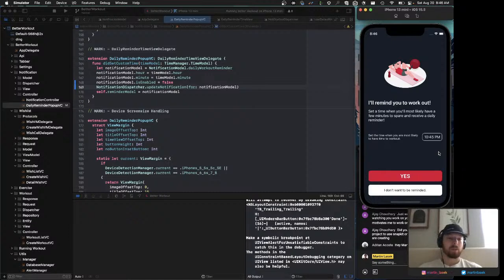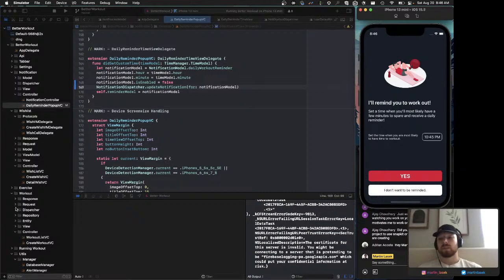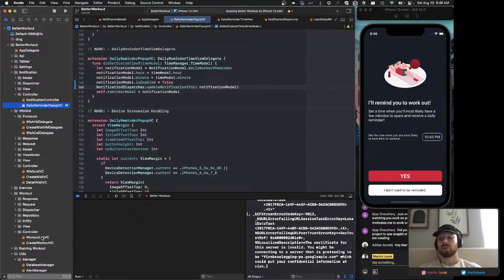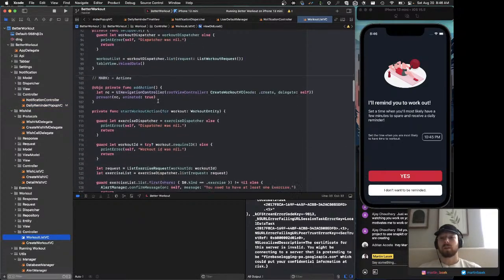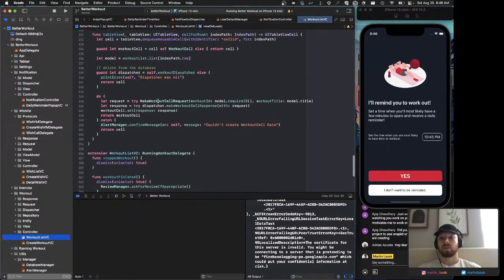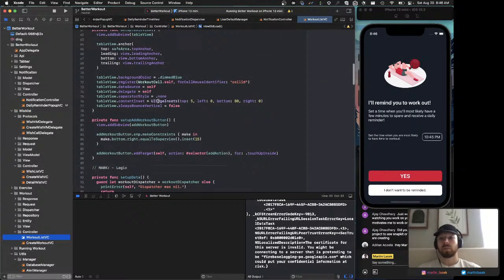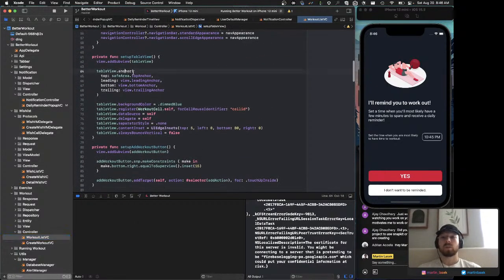AJ, did you change the whole project to use SnapKit or just the new views you're creating? Just the new views that I'm creating. If you look at, I don't want to spend too much time on refactoring, but you can see that here. Let's see. Where are we setting up the views? Here you can see I'm still using my helper class to use anchor for top, leading, bottom, trailing, anchor, full screen table view.